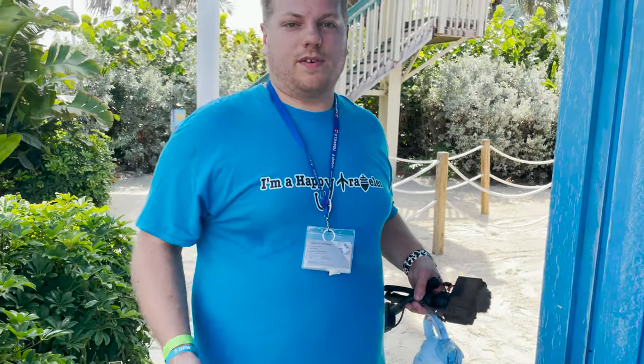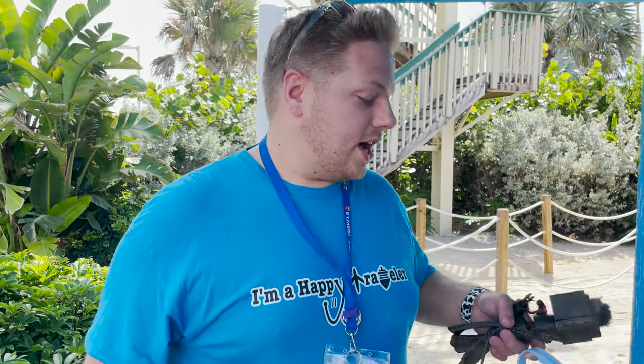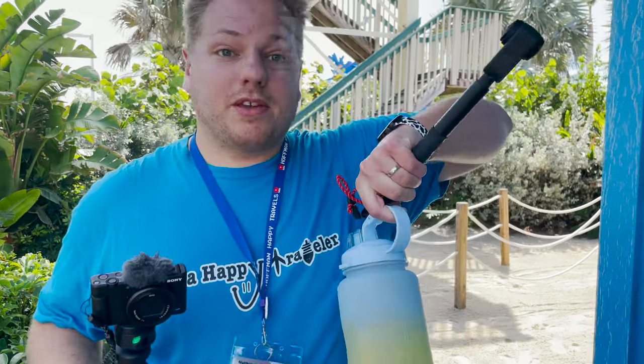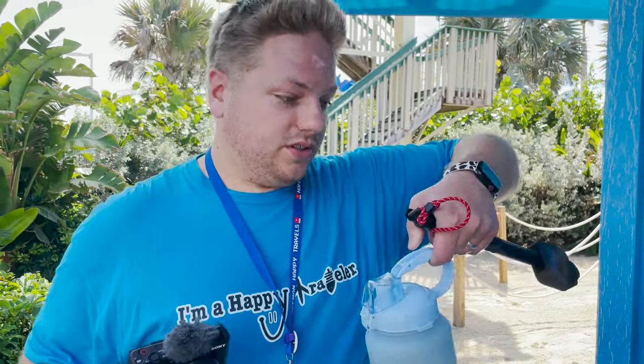Oh, cameras, super important. Obviously, we filmed. You need to have a strap. Not this kind of camera, this one though. And they let me with the stick. That was cool because it has a wrist strap. Your phone too, because it has a wrist strap. It needs to be able to be secured to your body, but they're cool with that.